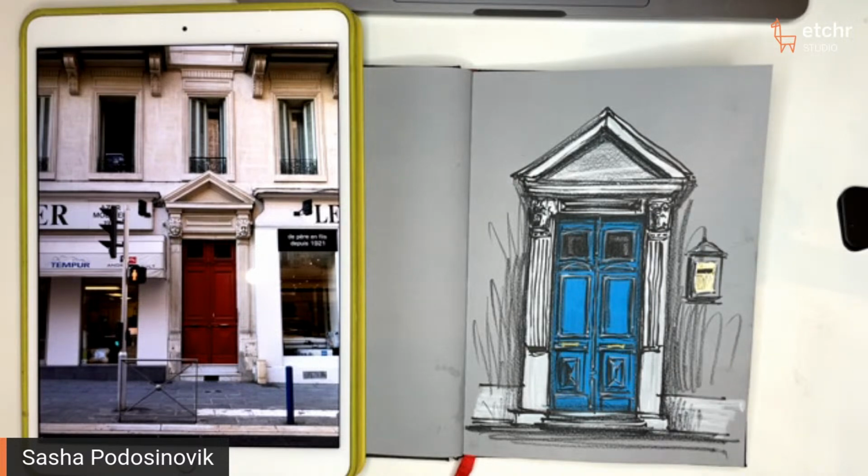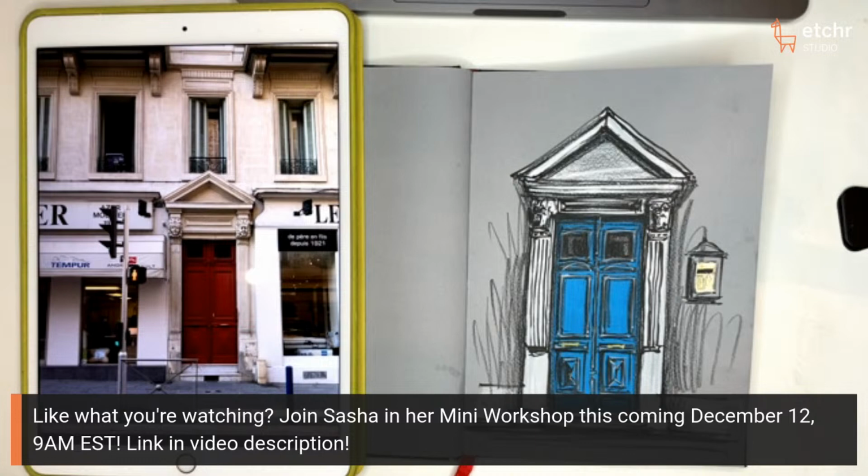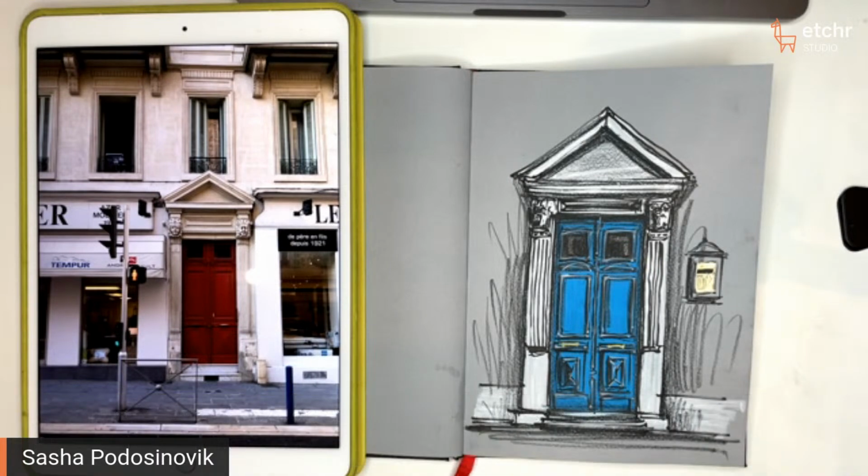So how long did it take me? Around 20 minutes. Yeah. So I hope that today you saw that urban sketching and basically sketching can be quite easy, quite quick, and it doesn't have to involve a lot of mediums, a lot of materials, and you don't need a whole table. You can just go out, take a couple of pens with you, and have fun sketching and create a pretty fancy sketch in like half an hour.